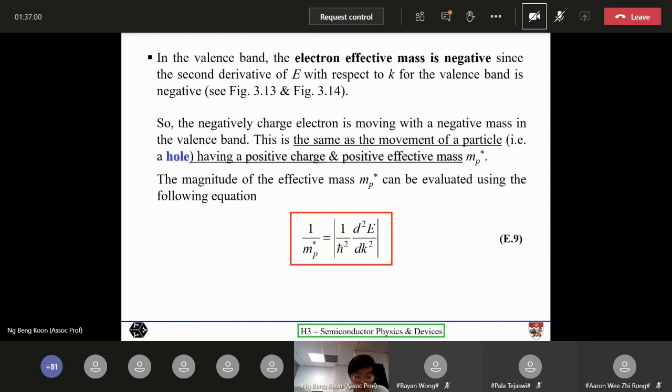Sorry, could I clarify this equation works for both the hole and the electron? Yes. The only thing is that for holes, if you do the second derivative, you need to take the magnitude of it, because if you just take the second derivative, you get a negative sign, which is not surprising because the negative sign is for the electron. If it's a hole, it's a positive charge, so the sign will inverse. Oh, I see. Thank you. Does this mean that the hole effective mass is always positive? Yes. The negative sign would mean it moves in the opposite direction.